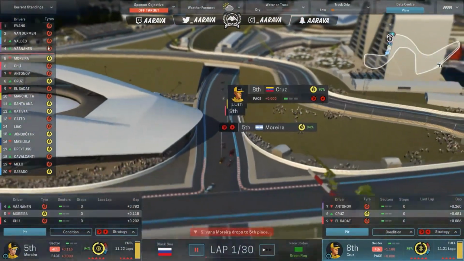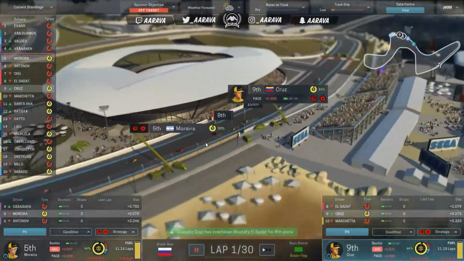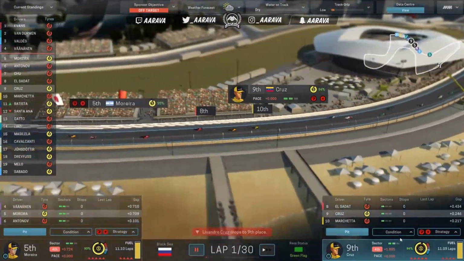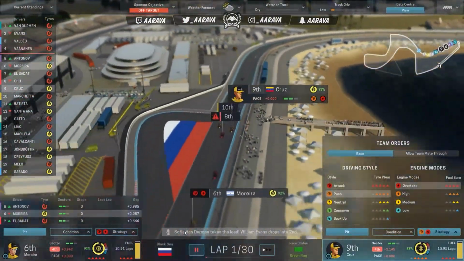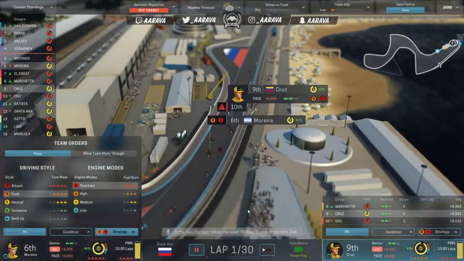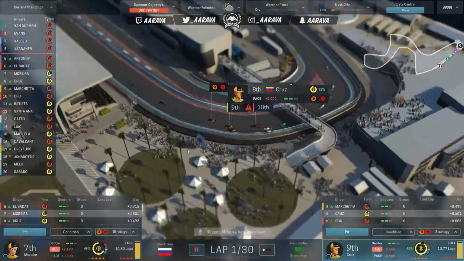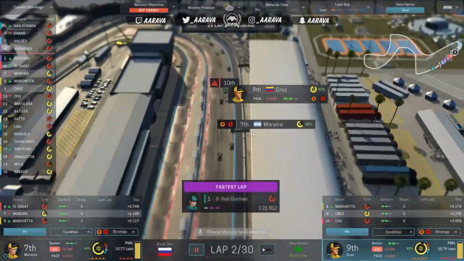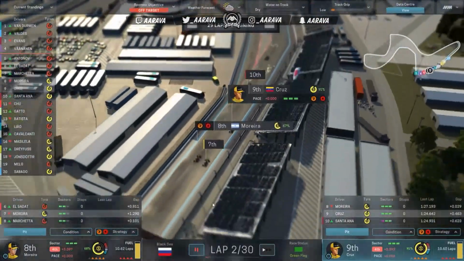Interestingly enough, looks like everyone in the top flight is going on the super soft, so Maury and Cruz are kind of out of sync with everyone on the tyre wear. In light of that, let's make sure they don't go too crazy. So we want to go Cruz on pushing, we'll go Maury on pushing. Keep the engine mode on overtake, though, for now, on the opening laps. And at the end of lap 2, I think we'll put down the fuel to about high, and we'll try and just solidify what we've got on the soft tyre.